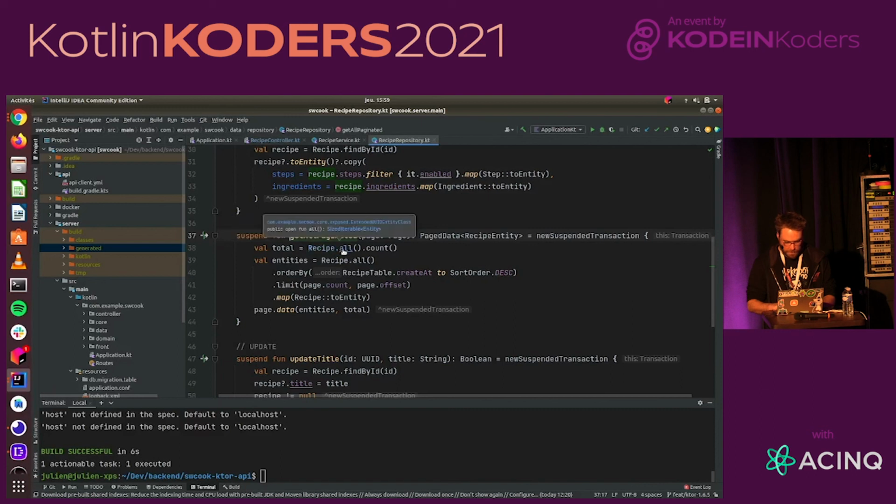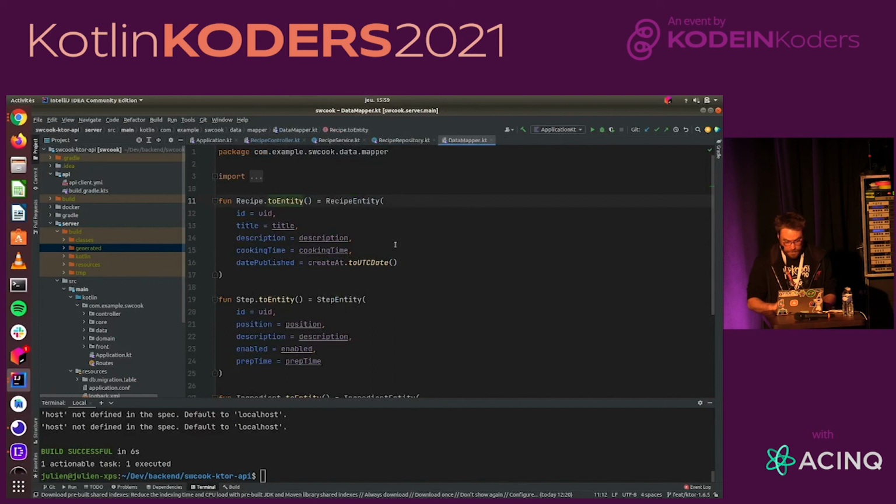This is going to get all the recipes, but I'm going to order them and add a limit because we implement some pagination. So I want a dedicated count from a given offset. Then I'm going to map this recipe entity we have for our database to a domain entity.